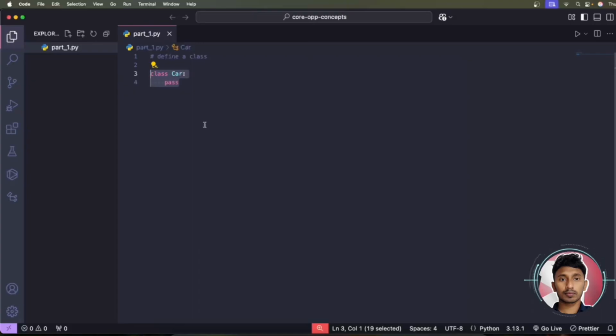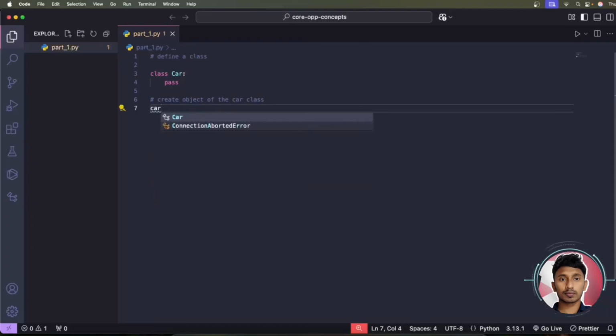Okay, so if you want to create an object of that class, how can you do that? Let me add a comment here: create objects of the Car class. So how can you do it?